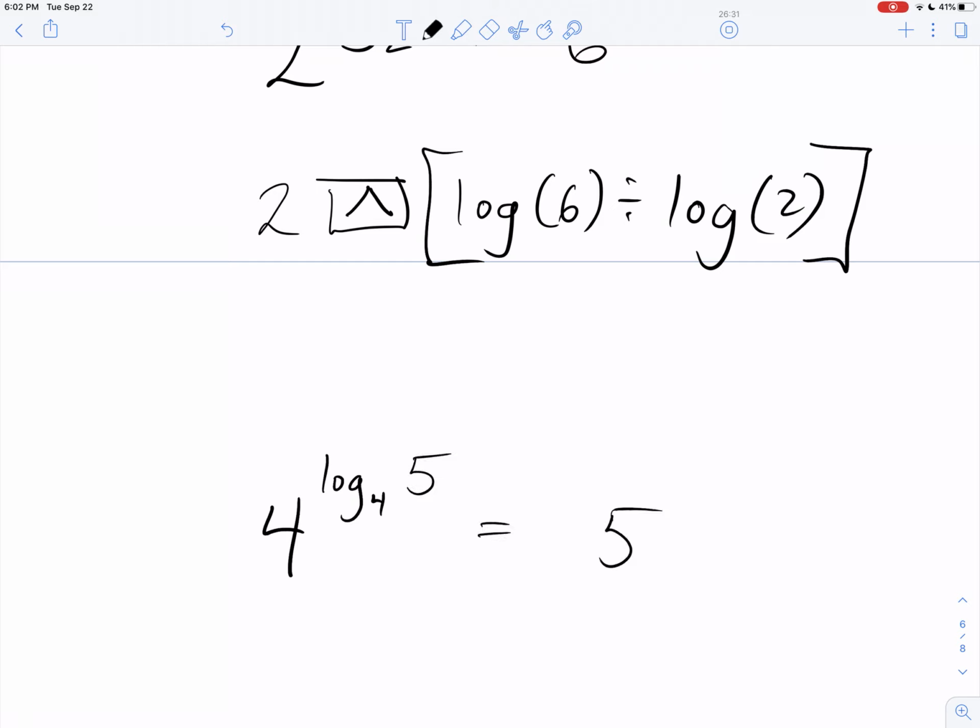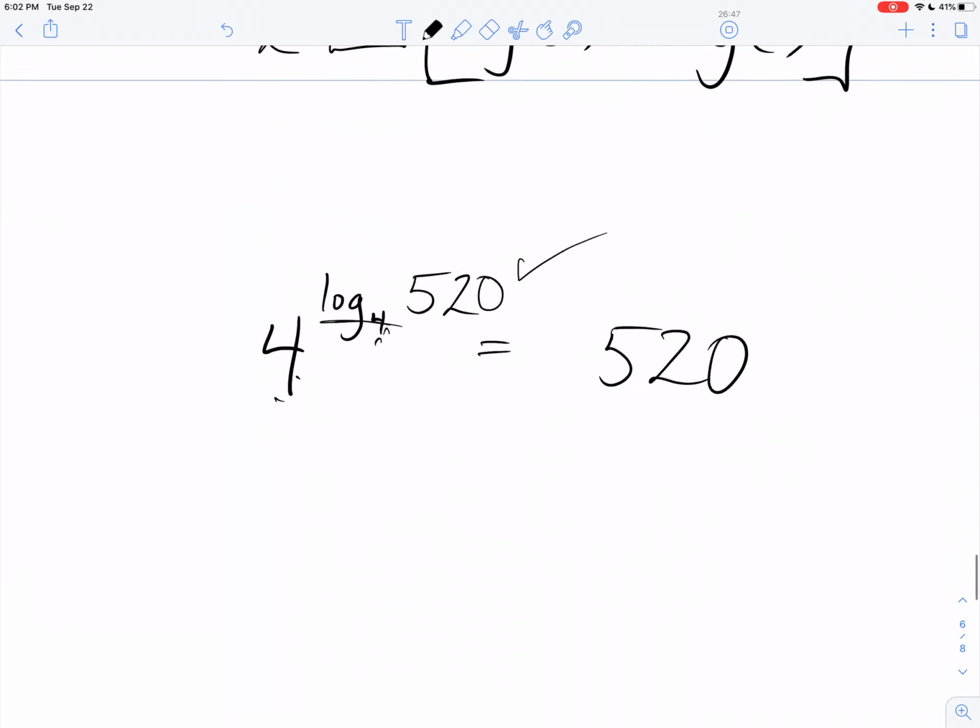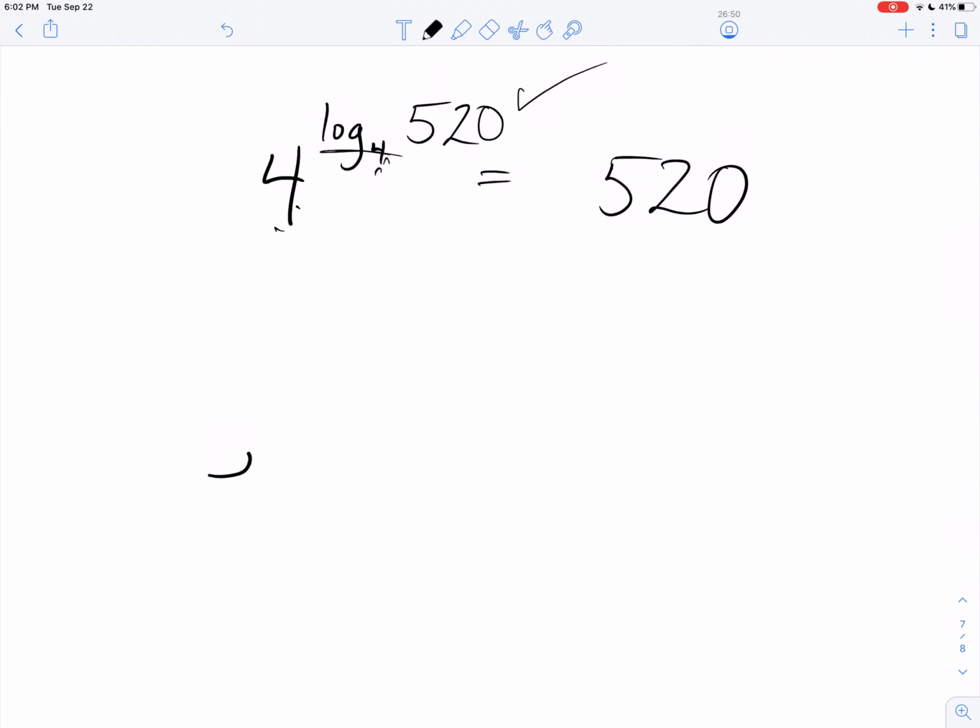5. What about now? What's the answer now? It's 52. What about the answer now? It's 520. If these two dudes match and this is your exponent, you get this wonderful chunk of junk right here. It's true. So here, let me throw a curveball at you. What if this was the base and I went like this?